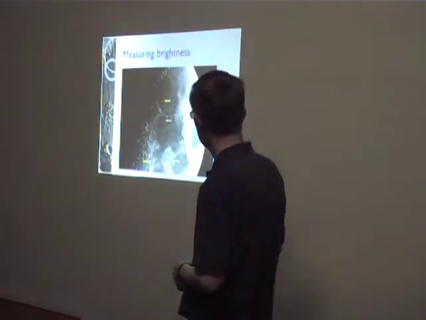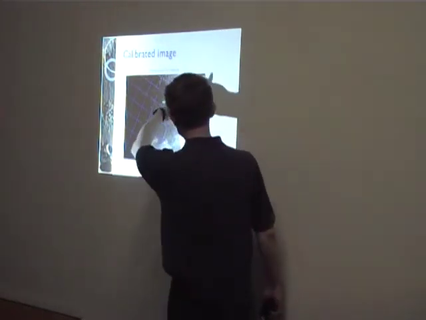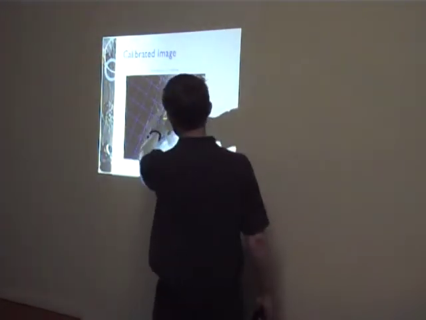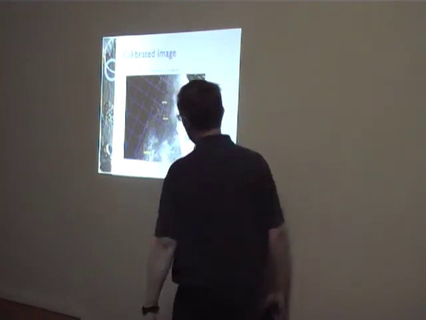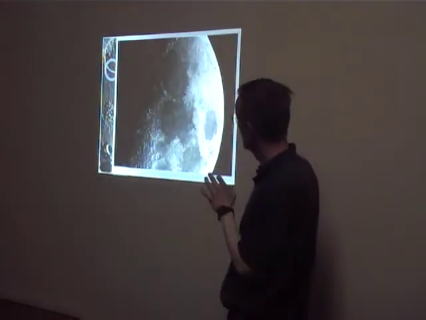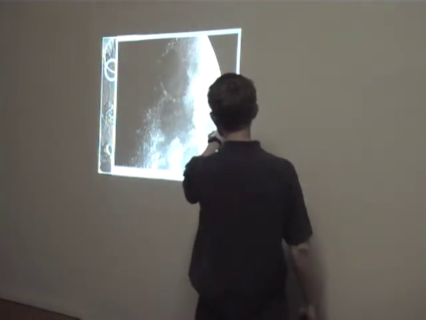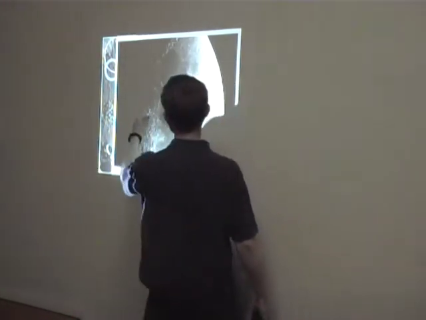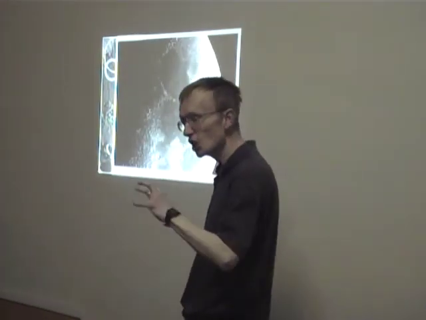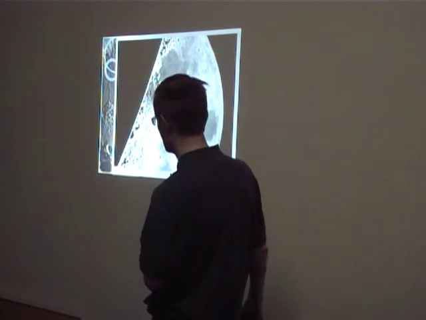So what we had to do was a bit of trickery, we had to calibrate our images. The first thing to do was to work out the latitude and longitude of all the points on the moon. We do that by taking some known craters and calibrating where everything is. And then you can work out a second set of coordinates which relate to where the sun is at any point. So you can say, oh, it's midday for this point here, the sun's overhead. It's early morning here, the sun's at a very low angle. And you can then adjust the brightness of the image and compensate for how high the sun is in the sky.